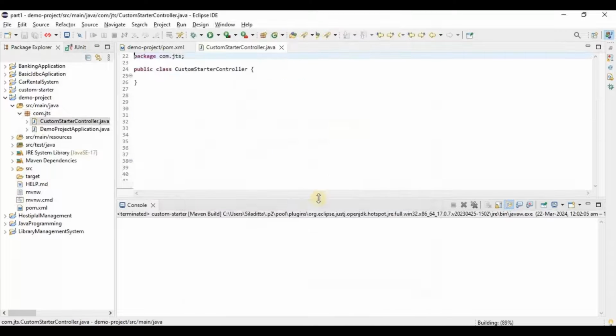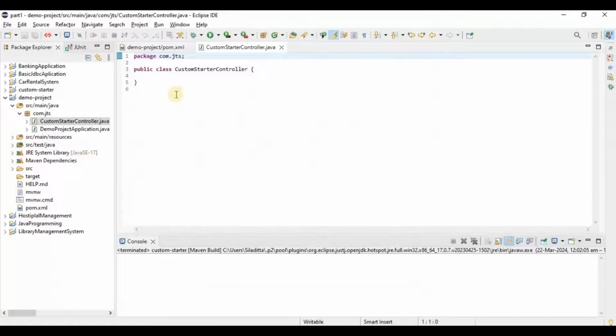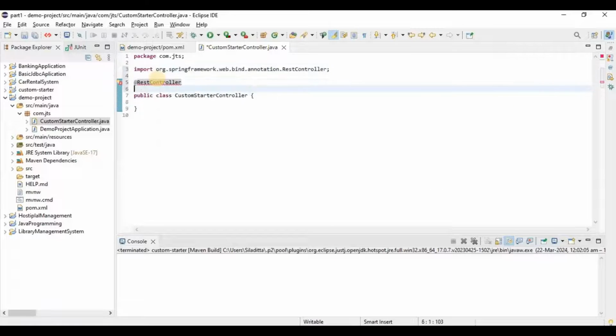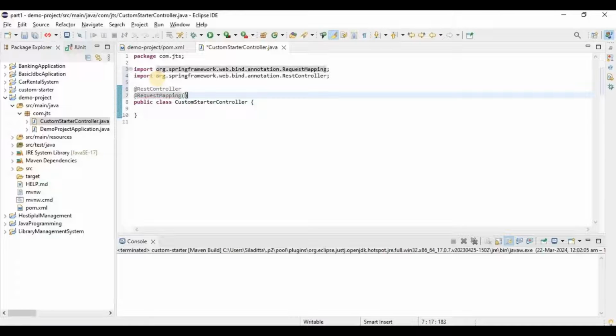Okay, we can annotate it with @RestController over here, then @RequestMapping, and we can say it's /api. Okay, now here we can first of all inject the REST client.